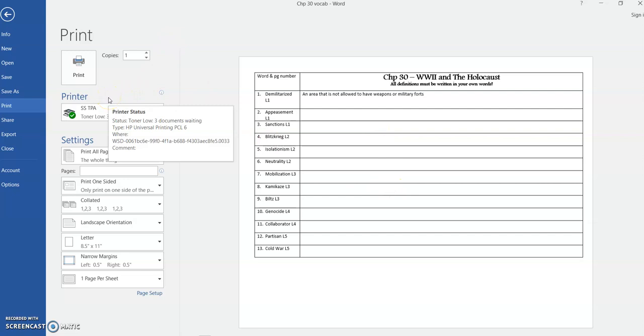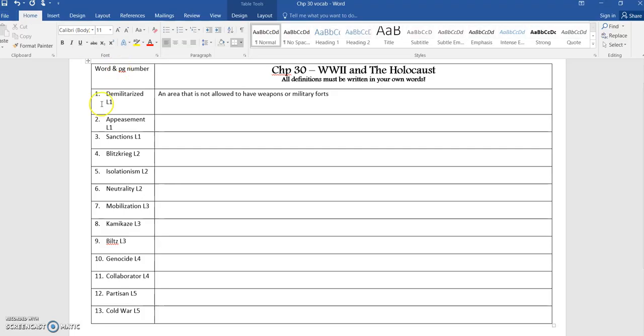Or if you can't print and you would just prefer to write and send me a picture, you can write all of these words down on a regular piece of paper and take a picture and upload it through Edsby as well. If you have any other questions about how to upload through Edsby, I posted a little link on my notification from last Tuesday, the 24th. I'll post it again just in case you can't find it on how to submit documents through Edsby. Any other questions, you can message me or get me on Remind.